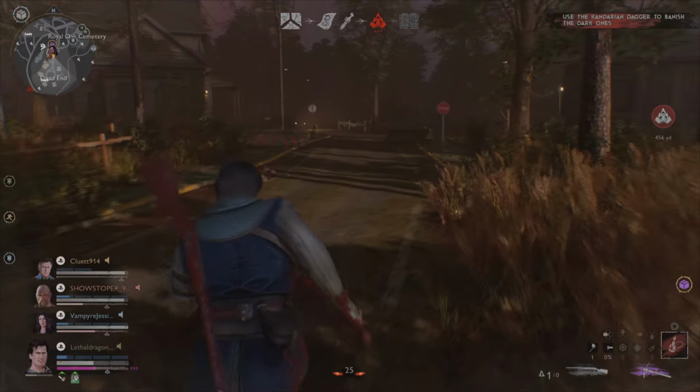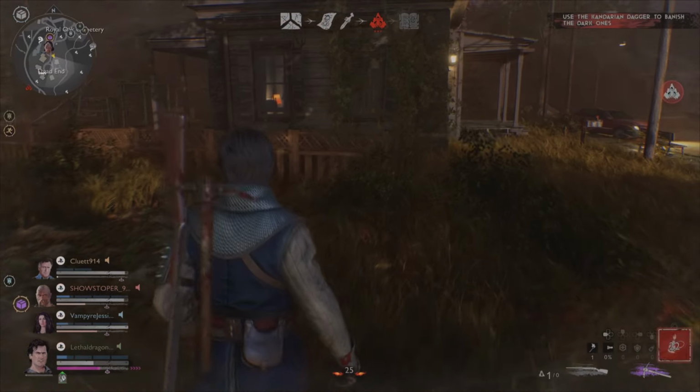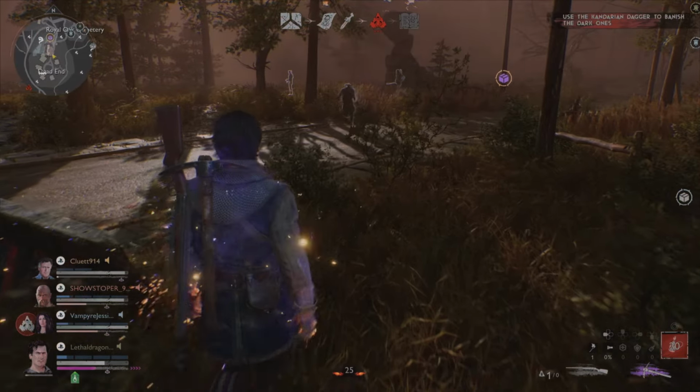Your team has retrieved the lost pages and the Kandarian dagger. Use them to put an end to the Dark One's reign of terror.